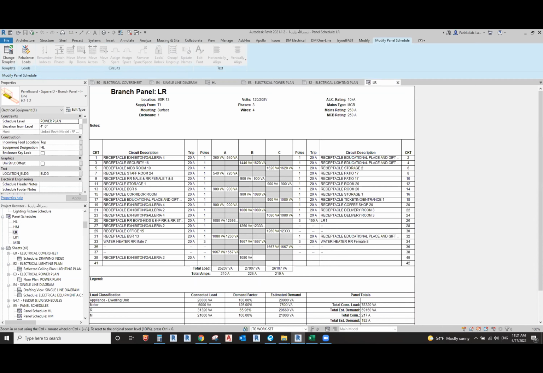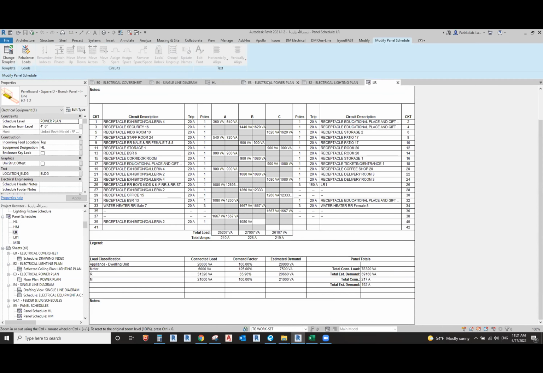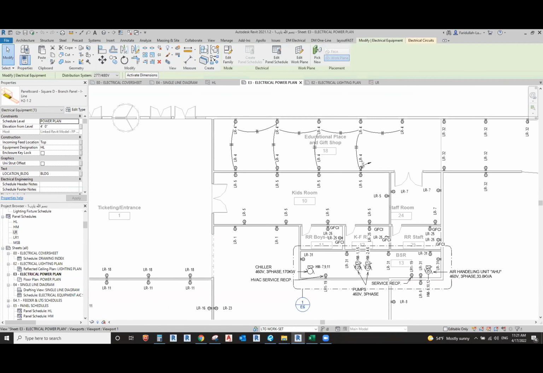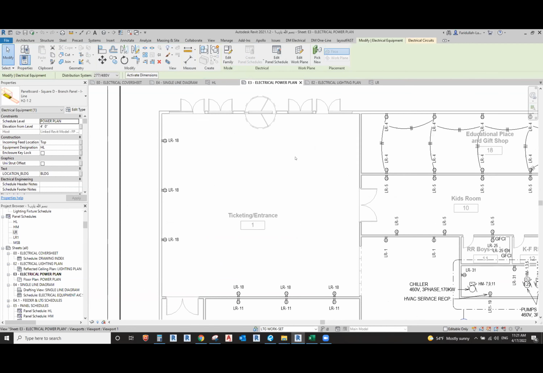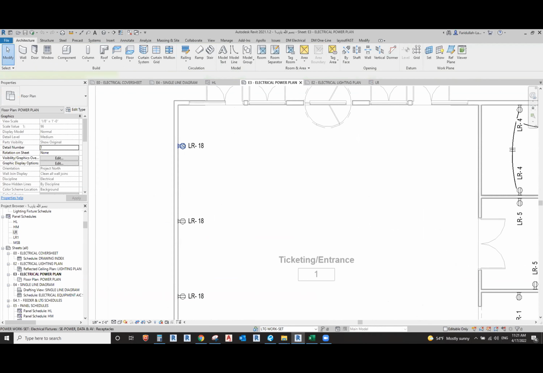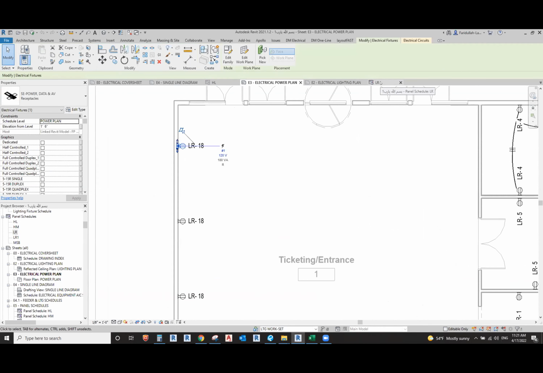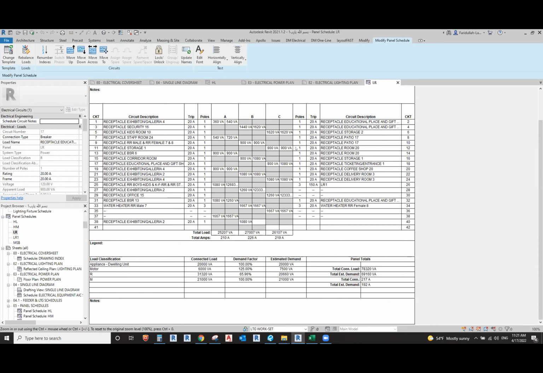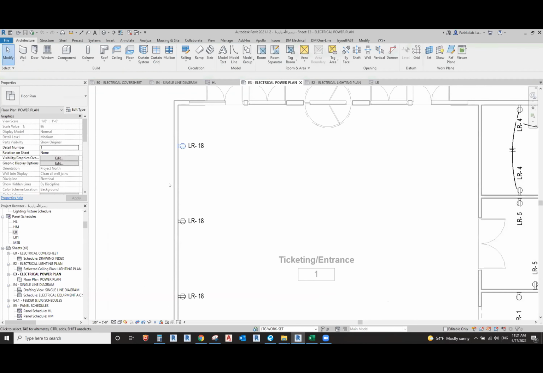Okay, so that's still connected. Everything is connected. So if this part is not showing the wires, it's still connected. Let me show you: if I select this and go to LR, you will see it.